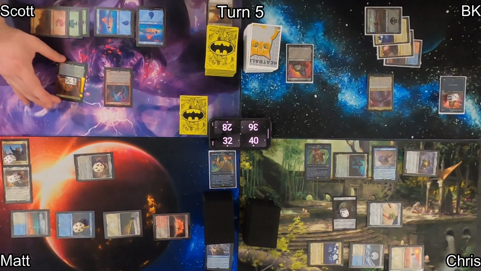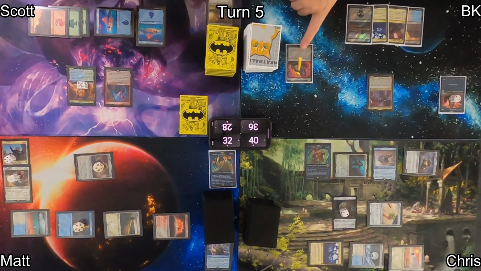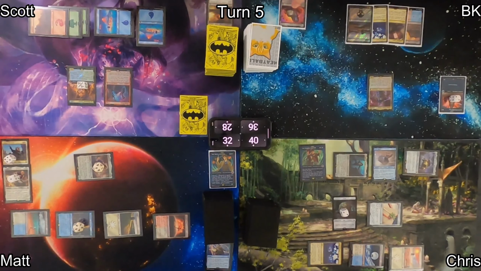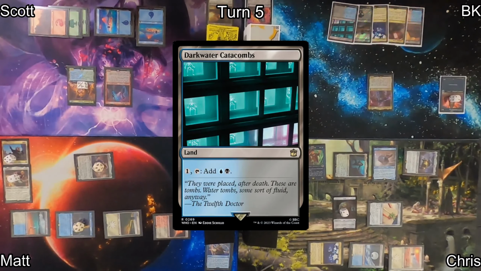Then, on his end step, the 13th Doctor has a counter on it, so it untaps. Onto my turn, I tick down my time counters. Then the Toy Maker's Trap triggers once again. I choose 5, and Chris also chose 5, so it just goes away. Then I draw for turn, before dropping Darkwater Catacombs as my land.